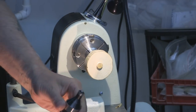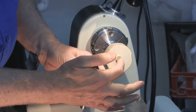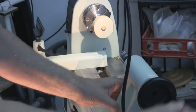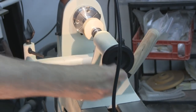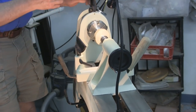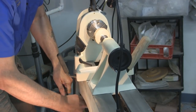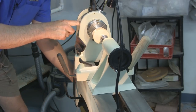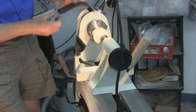Okay, I'm going to use a Sorby stub center. The half inch diameter here is going to fit that half-inch diameter shaft very, very nicely. Now I'd taken it down to a slow speed range for cutting the dowel, so I need to take it back up to the highest speed range. This lathe has a three-step belt system to give you different speed ranges, and I'm moving up to the highest speed range.